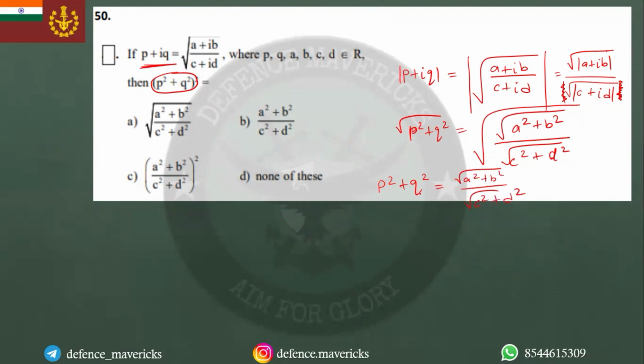Now when you square it one more time, because here they have asked square of that, so then these two roots will also be gone, and then this will be the answer. So again this question was again the very simple question on mod. The only thing is that they had given root inside mod, so you had to be a little careful because there are high chances that people will pick this option, the square of that, है ना?